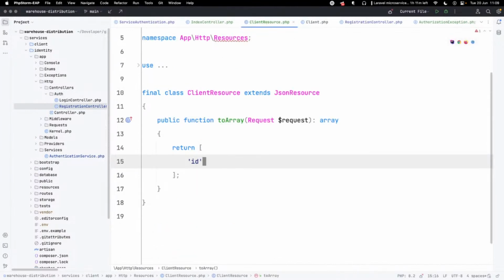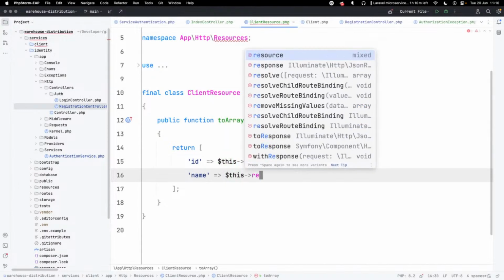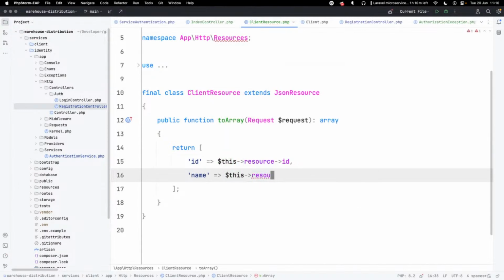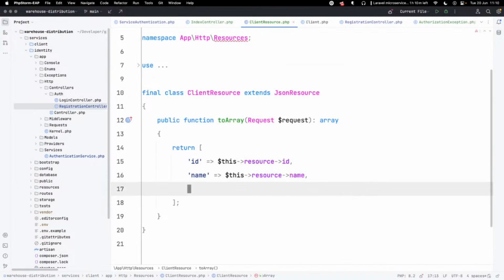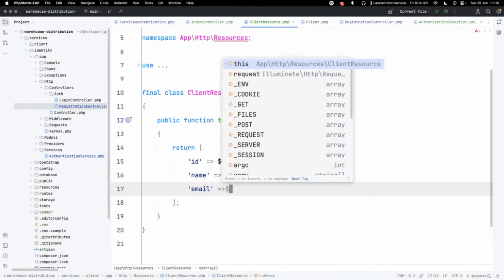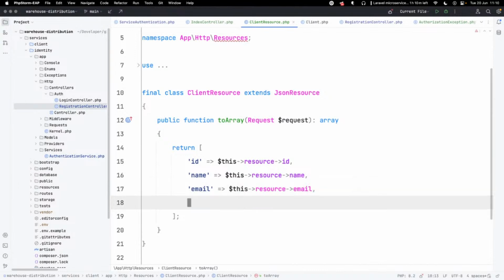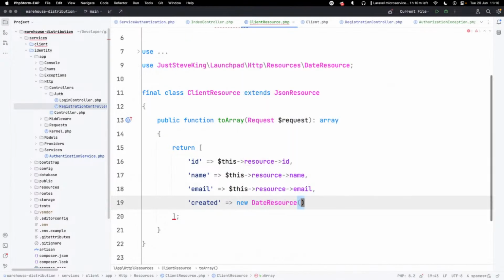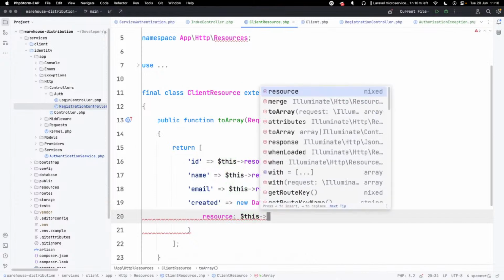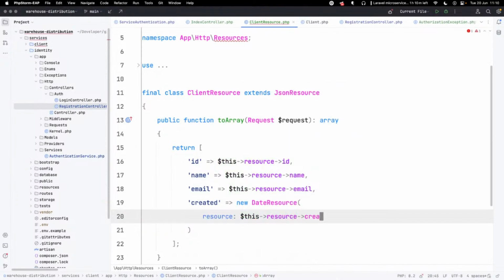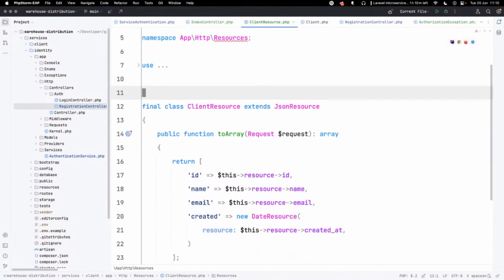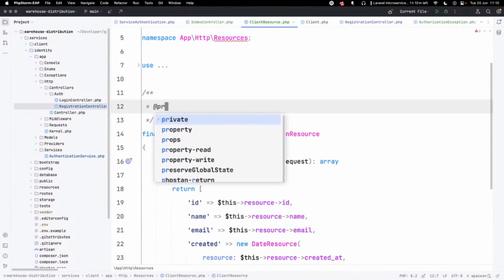So we want to pass through their ID: this resource ID, name, this resource name, email, this resource email. When were they created? And we're going to pass through a new date resource. The resource is this resource created at.